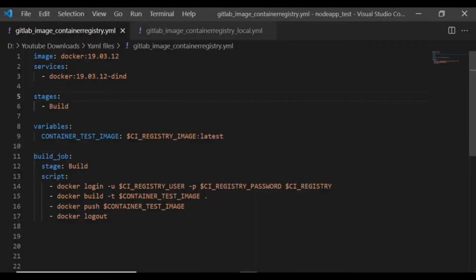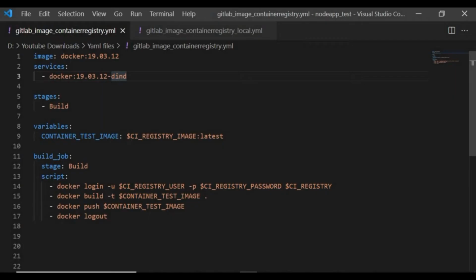Now if you see, I'm using an image called Docker. I'm using a Docker image because I don't want to install Docker on a Linux machine. In GitLab, a shared runner makes it easy, you just use a runner which has Docker, and I'm going to use an image for Docker itself, and define a service called Docker in Docker, so that we can run all these commands inside the Docker container.